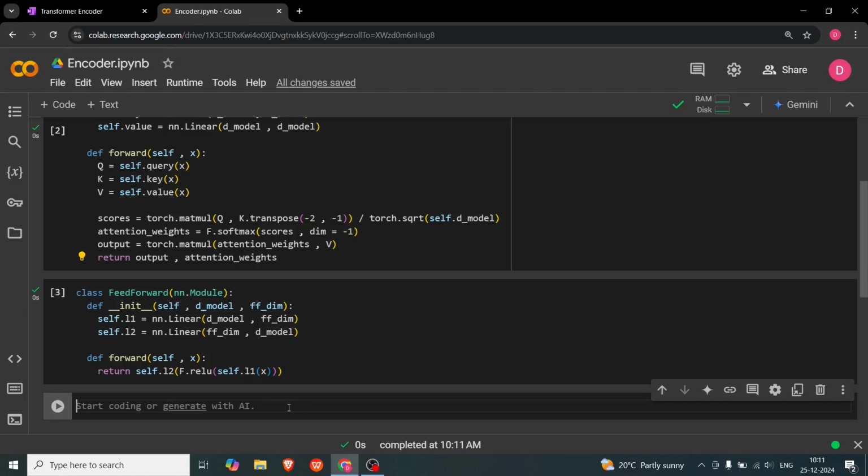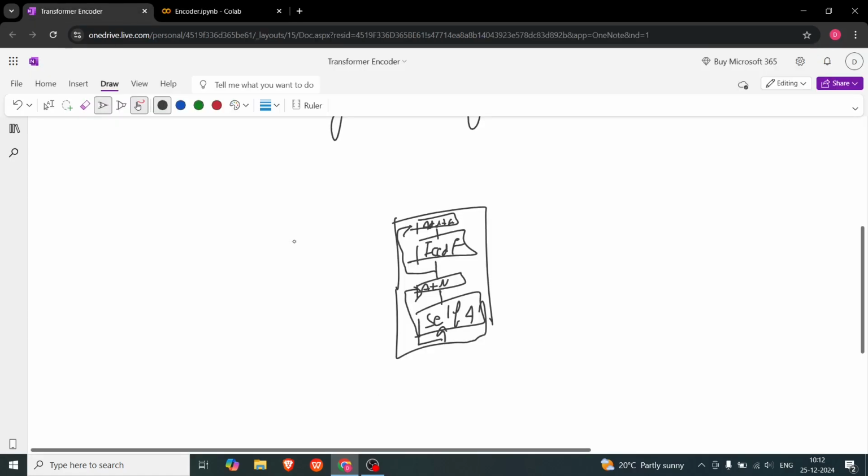Now we just need to combine it using a block. So I'm going to have another class, and we already have this encoder block. Once that is done, we are going to have an nn.Module. So this is what we're going to define: the transformer encoder block, which is this entire block thing.